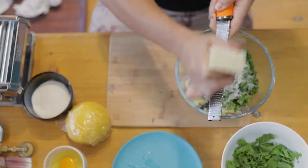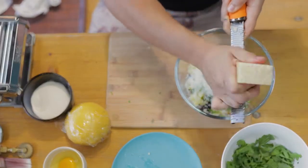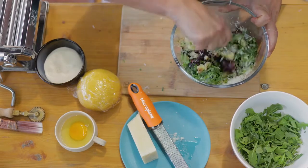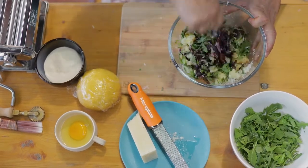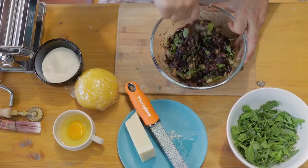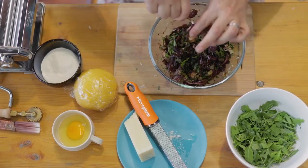Add a good amount of freshly grated Pecorino or Parmesan cheese into the mixture and mix together really well with a spoon. This is actually better done with your fingers. Now, once you've done this, you can clean down and get ready to make pasta.